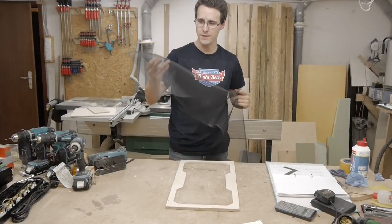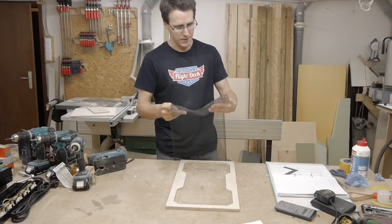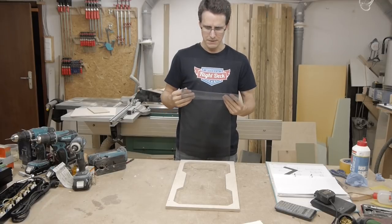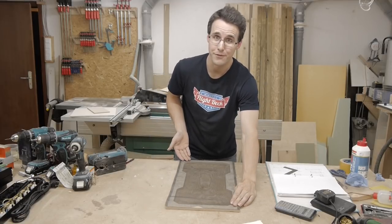I had some of these fly protections lying around, which we never installed in our house. And they come in those stripes here, and I took them out and thought maybe this should fit perfectly. And now look at this. It's definitely made for this machine.